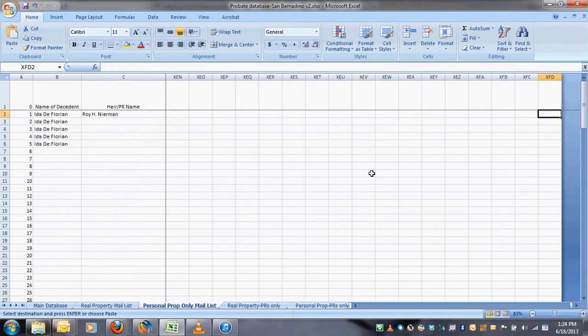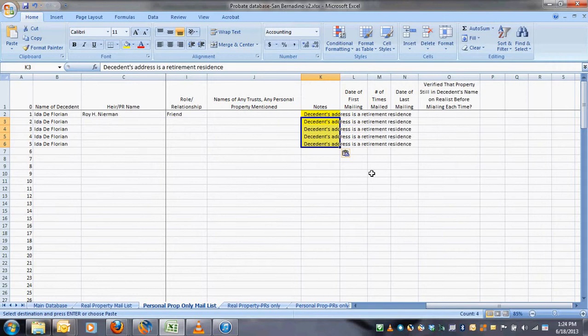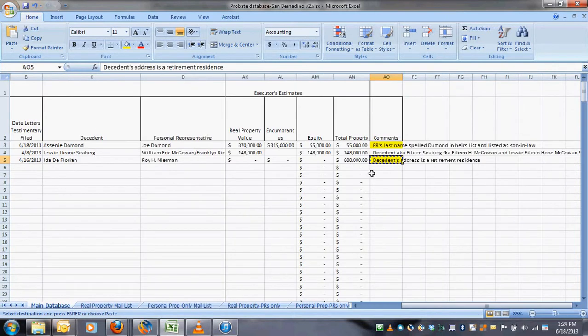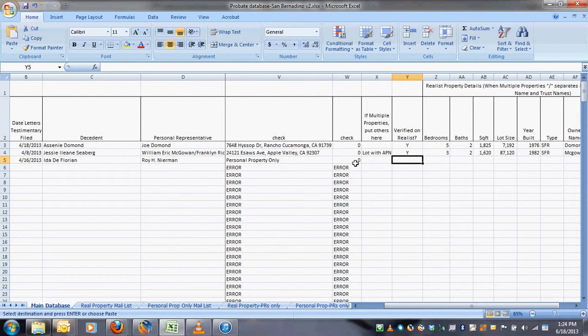So we'll just put that in there too for each heir, just so we remember when we're writing our letters. Oh, this one's a personal property, so we don't even need to look up her information in Realist. So we're gonna just forget that. Okay, that's it. Thanks.